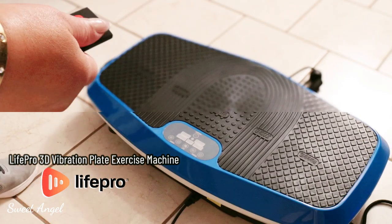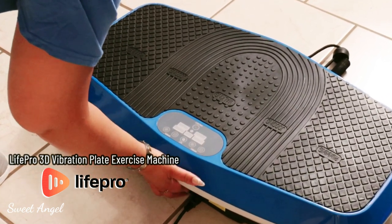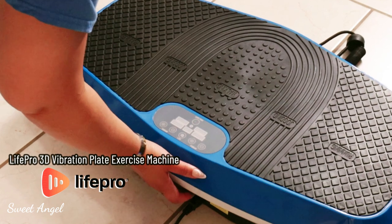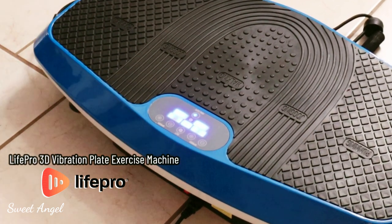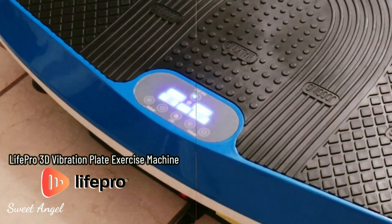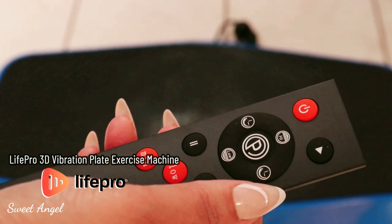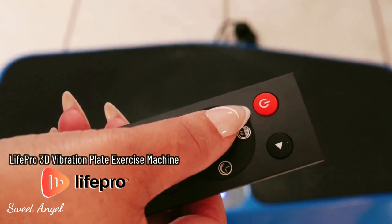I'm just turning it on right now with the switch that's on the wavier plate, and it's all on. It does have a display screen as well, so you can operate it on the panel there on the base, or you can use the remote control. But let's go through the remote control.